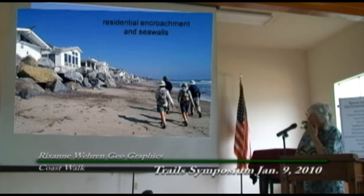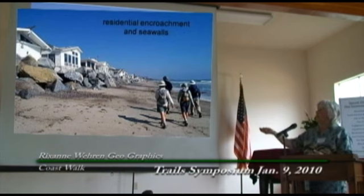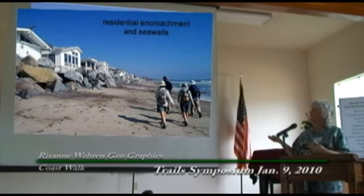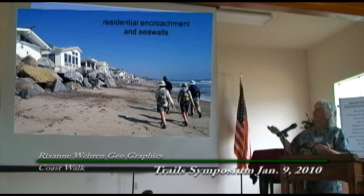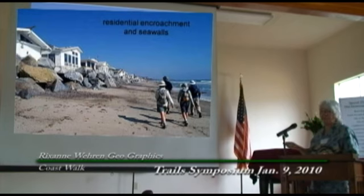Next. In the southern part of the state, we're having the problem of houses being built right on the shoreline, and then as the waves start to undercut it, they want to put these rocks all along the shoreline. And Southern California is having a major problem with erosion now, and how to convince landowners to either build further back, move their houses back, or do something other than barricade the coastal trail in public areas.